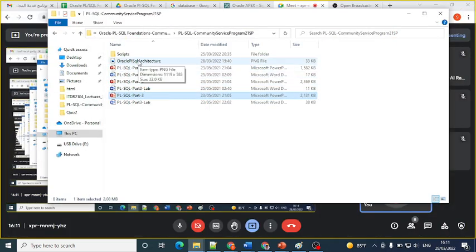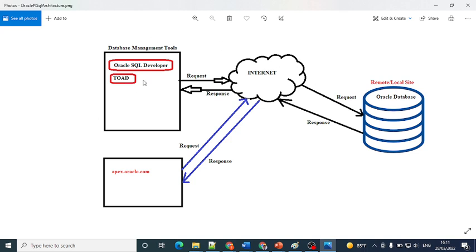So let us first understand how we are actually going to work today. Today, this is the architecture we follow. Here you have an Oracle database. My screen is visible to all of you, right? Yes, sir.